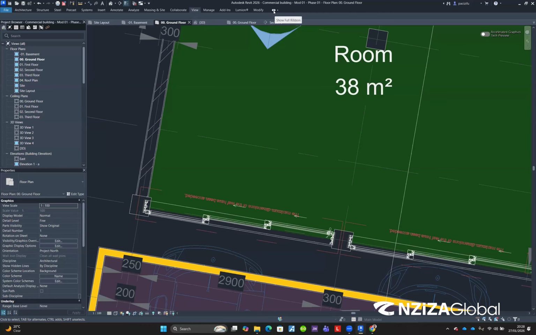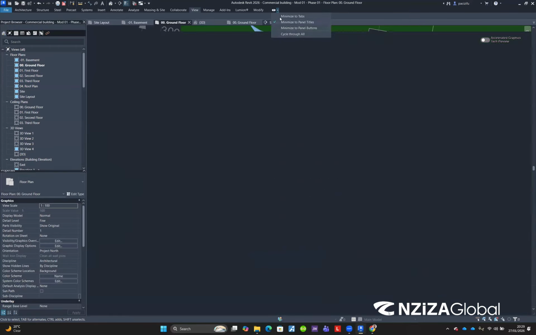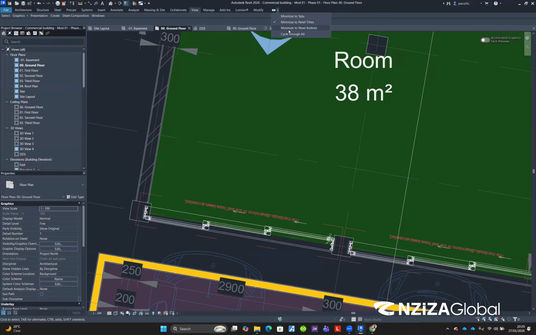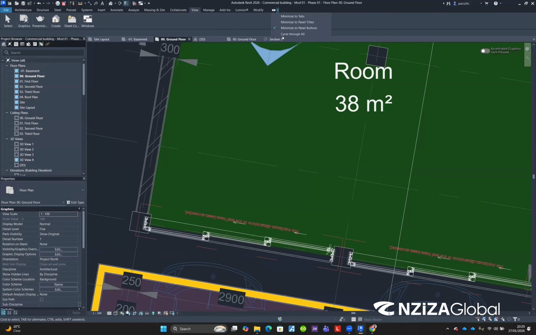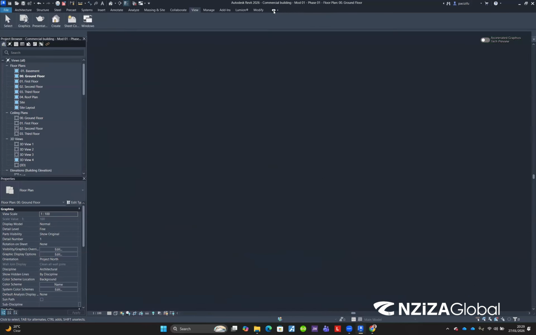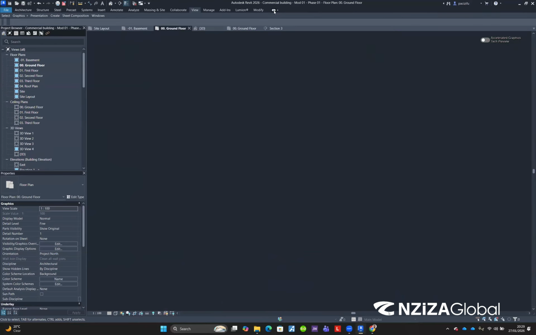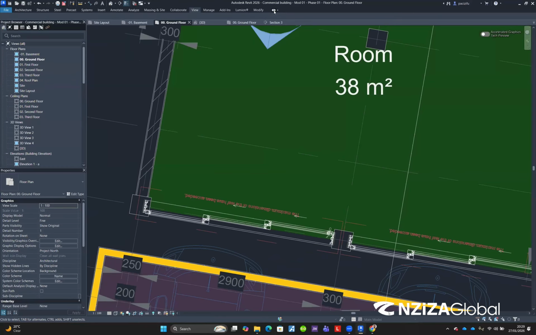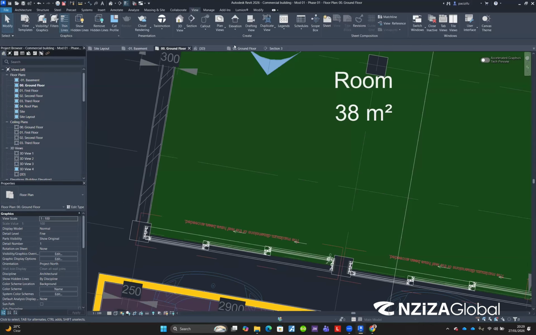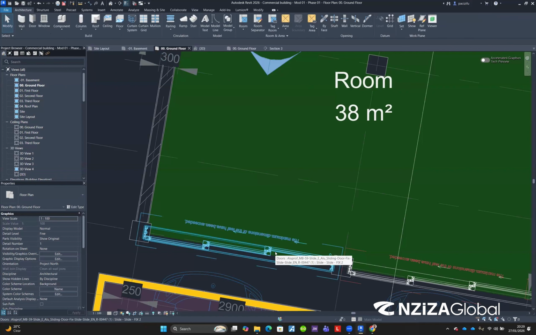You just click on these two only, or you can click on this arrow showing down, then choose what you want. Minimize to tabs, minimize to panels, minimize to buttons. So I want the third one, this one. I want to see it like this.